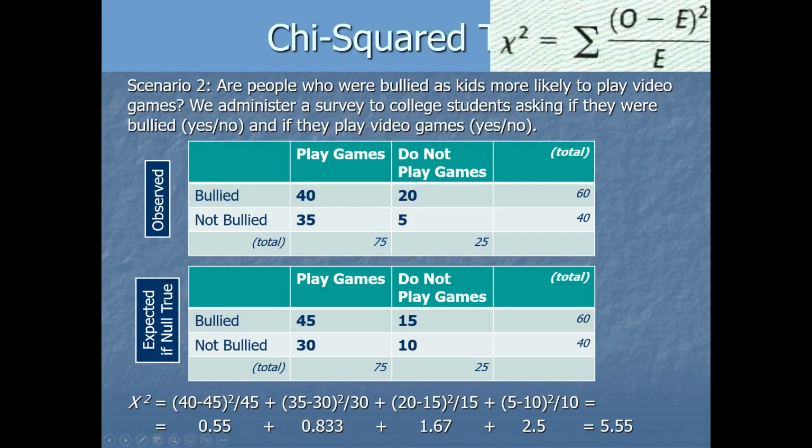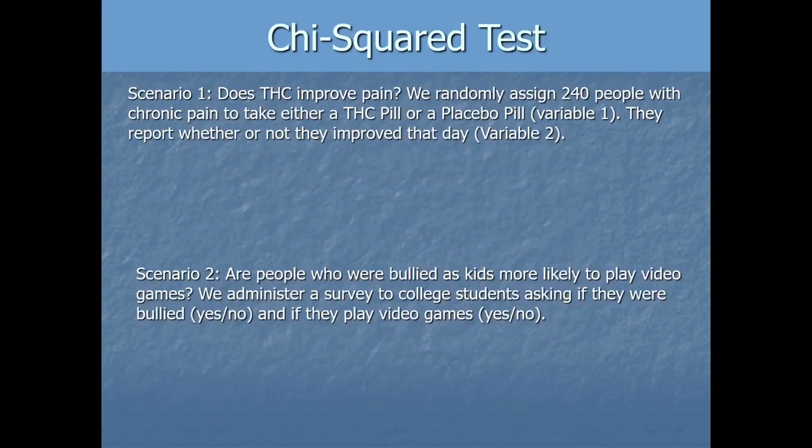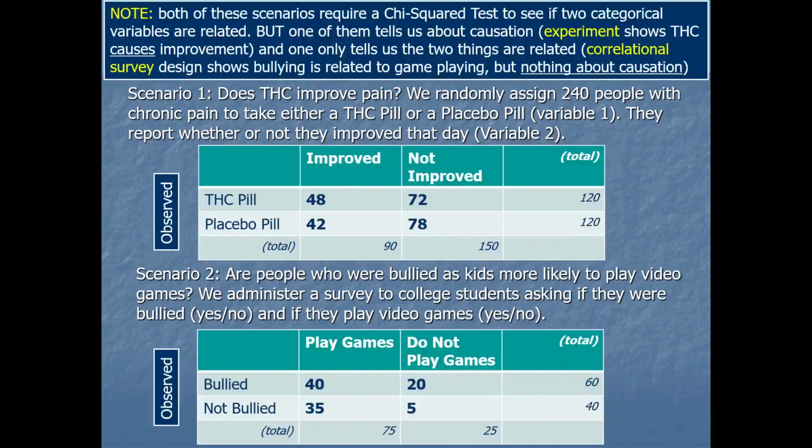So that's how a chi-squared test is done, whether you do it yourself or plug your data into a stats calculator to do it for you. Now, I want to pause just to emphasize a really important point here. We've gone through two example scenarios where you'd use a chi-squared test of association, or again, sometimes called a chi-squared test of independence. In both cases, we had the same kind of setup. We had two categorical variables, and we wanted to know if there's a statistical relationship between them or if they're independent. But one of these scenarios can tell us about causation, and that's because it's an experimental design.